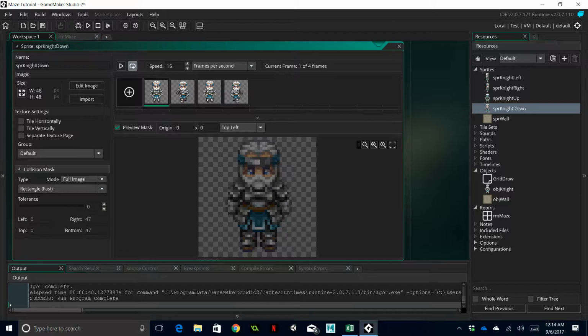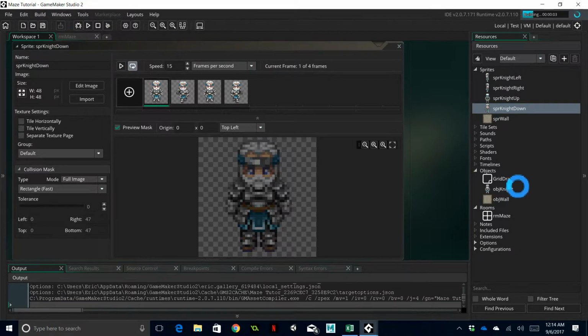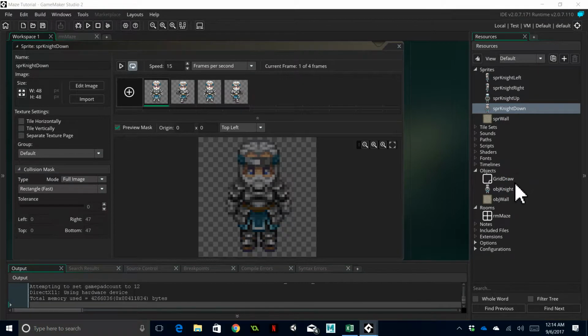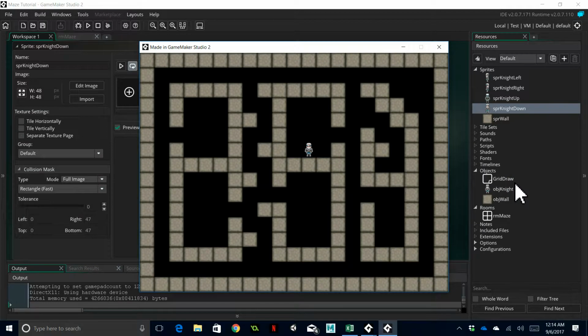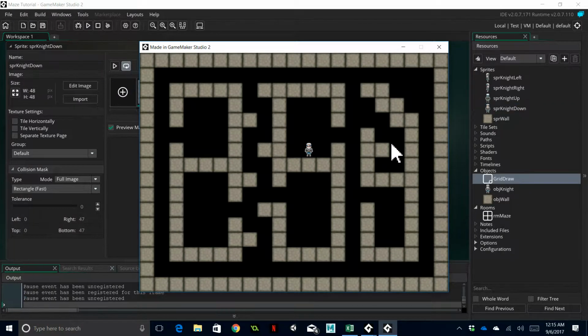All right. So now this does not completely solve our problem. We need to get him so that he will stay lined up to the grid. If I play right now, I'm going to show you this new object I made here, whose purpose is to show you the grid on the screen. So you see he walks around, but if I turn the grid on, hold on for one second, please. All right, now I've got it set here.